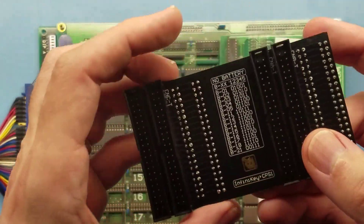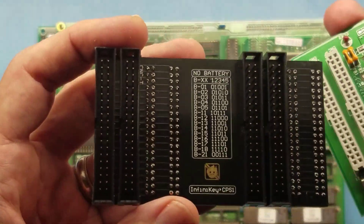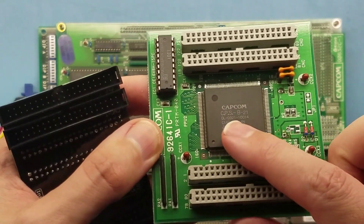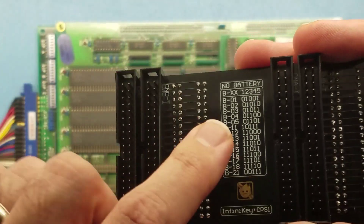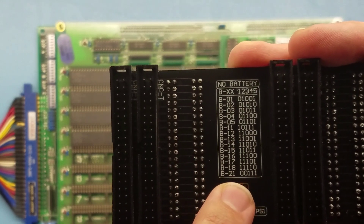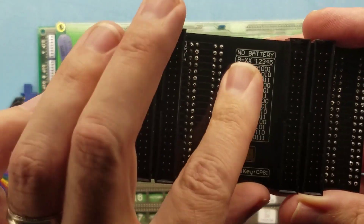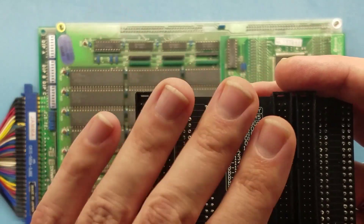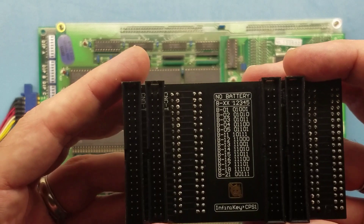So the extended codes: if you're not familiar with CPS-1 hardware as far as the B-chips, I'll go into the details. On this battery C-board, this has a CPS-B21 — that's the B-chip on here, a B-21. And then there's a list of all the other B-chips that might be found on CPS-1 games: we've got 1 through 5, 11 through 18, and then 21. Not many people would be using this feature, but it is available and it can be helpful in troubleshooting. For example, if you had a faulty CPS-1 board and suspected the C-board might be bad, you could configure this to behave like the desired C-board and verify if the rest of your CPS-1 is working properly.